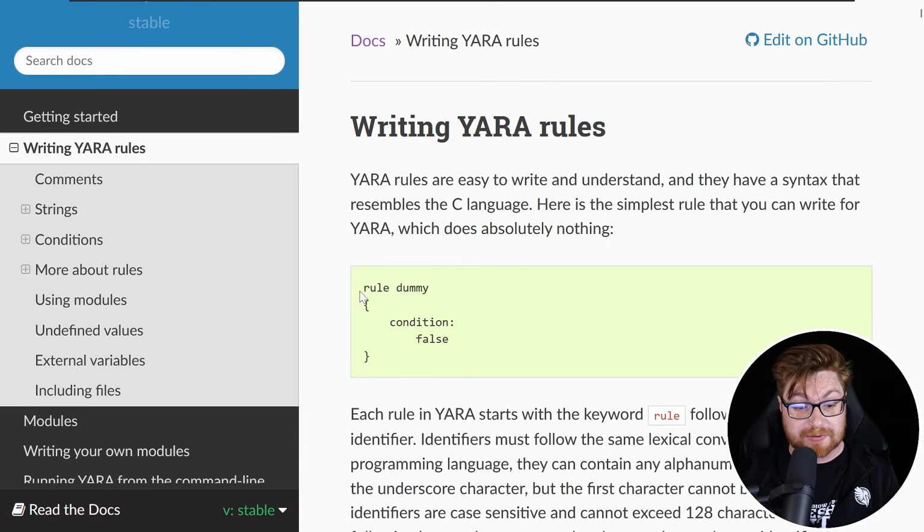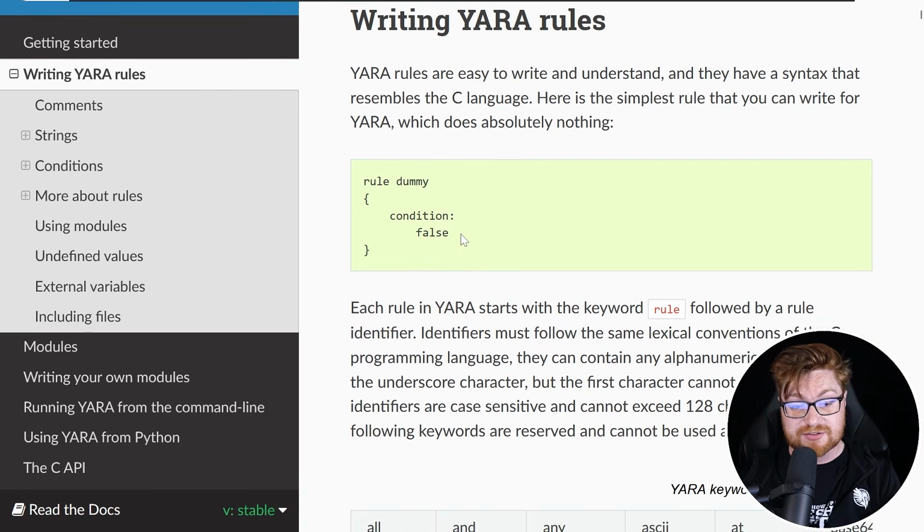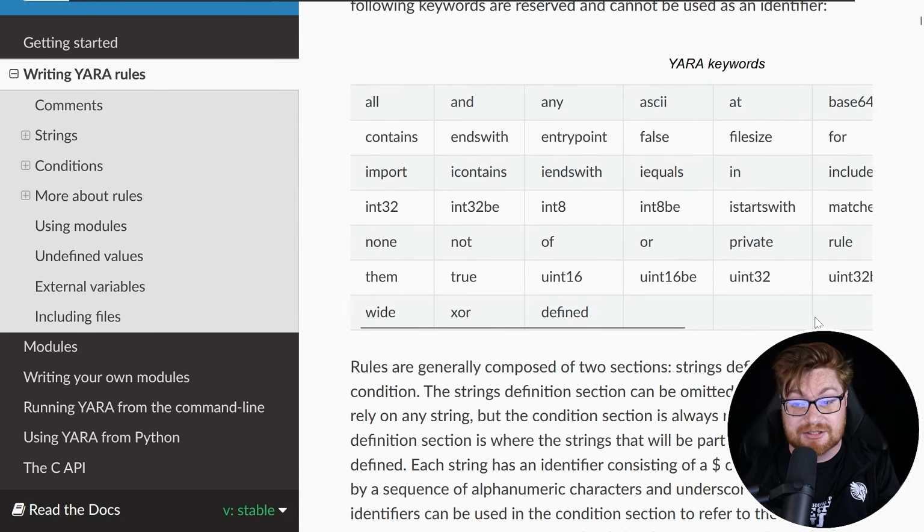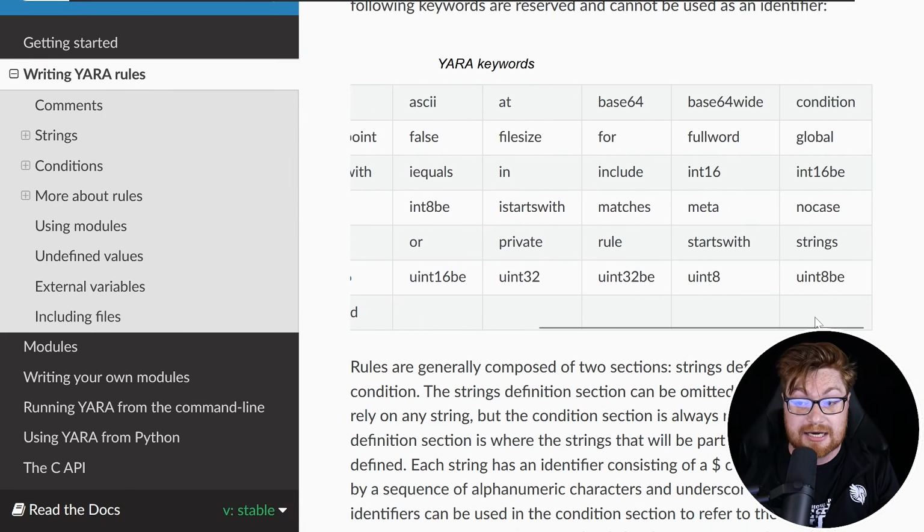All you do is you supply a rule given a name that you get to choose. In this case, dummy is the option here. And just like you saw previously, you can define a condition that will determine whether or not, okay, the criteria you've outlined will match against the files that it's working with. There are a couple specific keywords that you can't use because, hey, YARA already has those defined, but this will actually help you determine, hey, am I looking at ASCII text? Or am I checking for the file size? Or am I up against base64 encoded data?